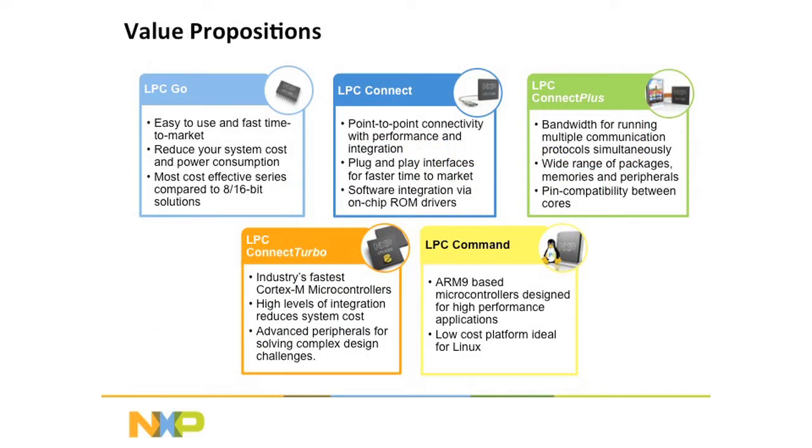So what does each of these lines bring you? LPC Go is really meant for very fast time to market, very low cost, low power consumption, and really is your 8 and 16-bit replacements. These things start as low as 40 cents in 10K quantities for a 32-bit microcontroller. So it's getting harder and harder to justify staying with an 8-bit device for those kinds of price points. And not just the price, you get the same kind of power consumption that the 8-bits have, with performance that blows them away.